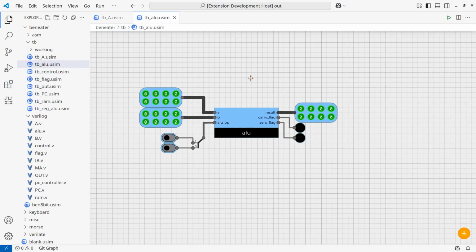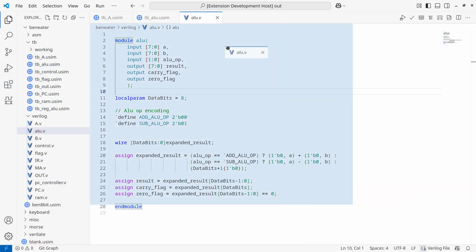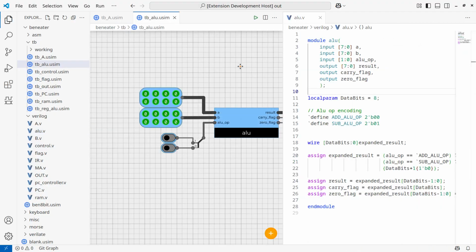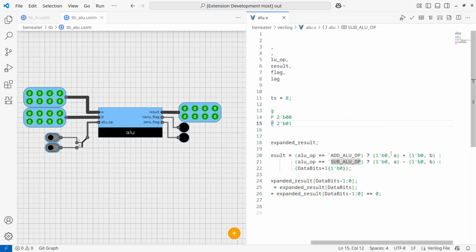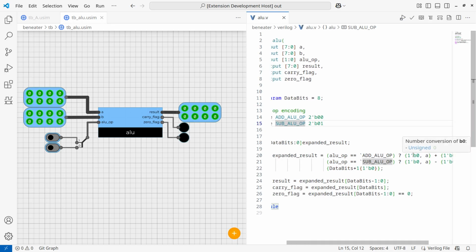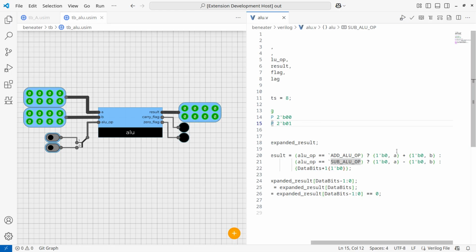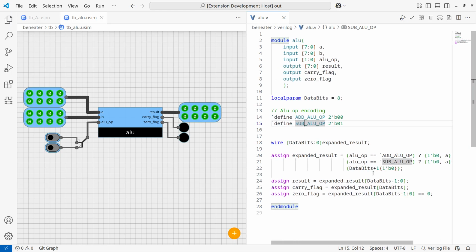We then have our ALU. The ALU stands for arithmetic and logic unit of the processor. Let me just move this like this. Wonderful. So we can support two operations, I would say, the add operation and the subtract operation. The add says that if the ALU op is an add, then you perform an add on 8 plus 1, which means 9 bits, just to detect if you have an overflow. And so you put the results on 8 bits, and the last bit is the carry flag, so this extra bit.